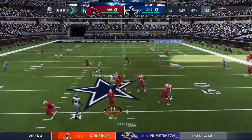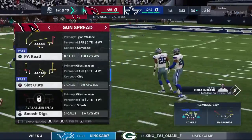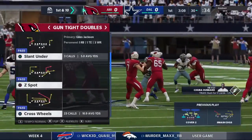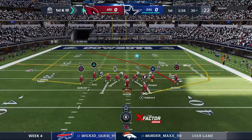The gun. They'll look to throw. And he's going to get this down near the 30-yard line. It'll be an Arizona first down on a gain of 17. After getting that turnover on the first drive of the game, you'd hate to just stall out the momentum, go 3 and out. They're able to avoid that there.